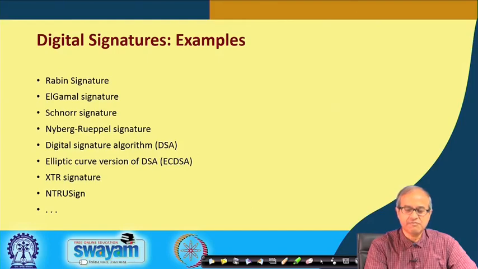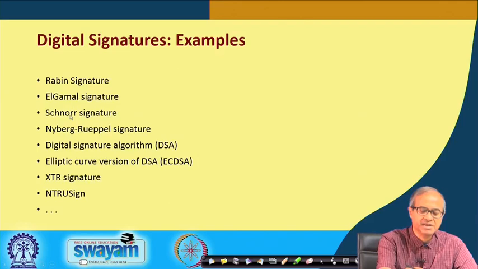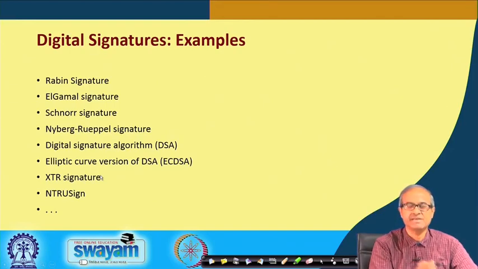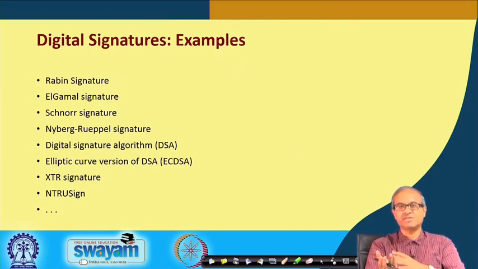Now, some examples of digital signatures, many examples are there. Rabin, Elgamal, Schnorr, DSA, then elliptic curve, many methods are there. They use some transformation for generating the signature, and some transformation for verifying the signature. The reason that so many methods have come up is that the classic RSA algorithm is good, no doubt, but it is slow because of the computation complexity, and these methods are relatively easier to use.